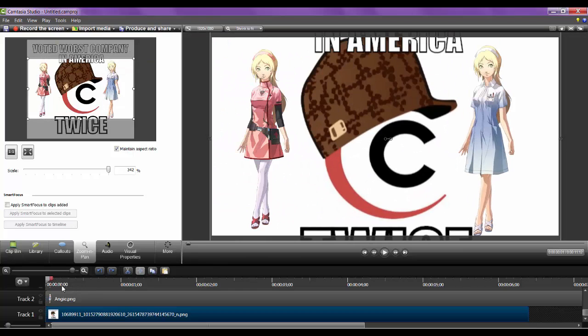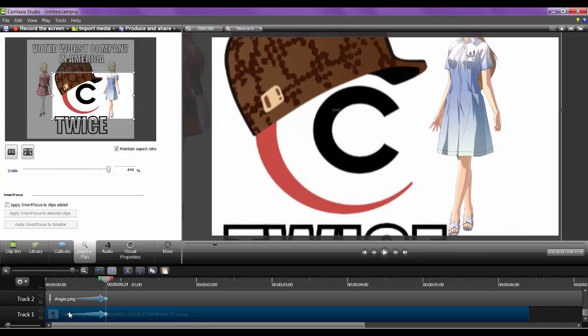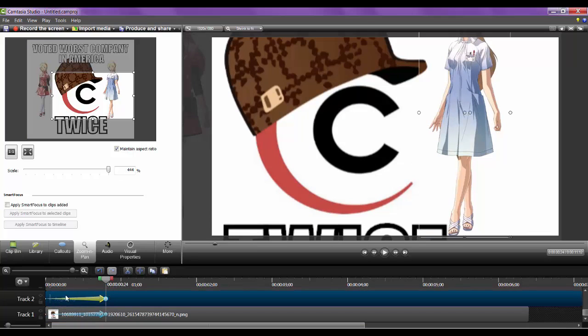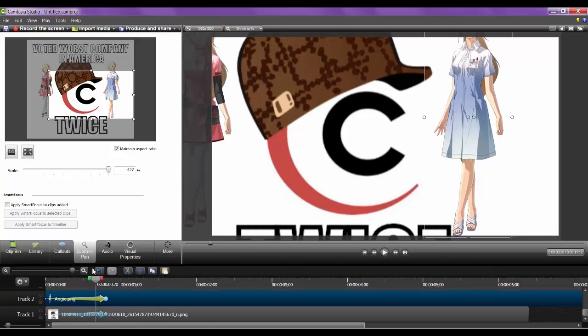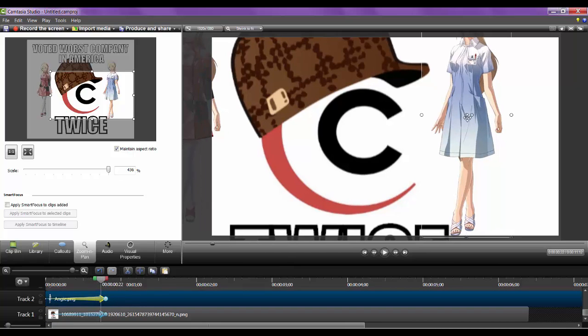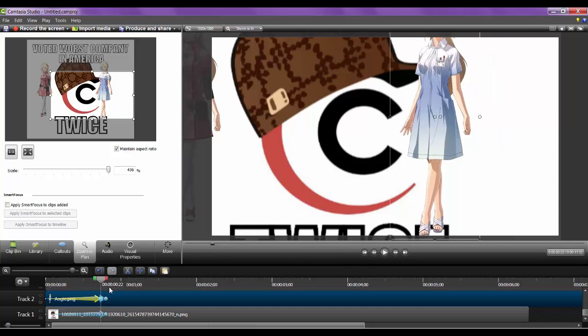Now, if you want it to be zooming in at the same time as the animation going on, you're going to want to do this. Now, as you can see here, it does come up. Like I said, if you want something to happen and it's zooming at the same time, you're going to want to do this first, otherwise it's going to be hell. But if you want to do animation now, you just do this and it'll build off of that.